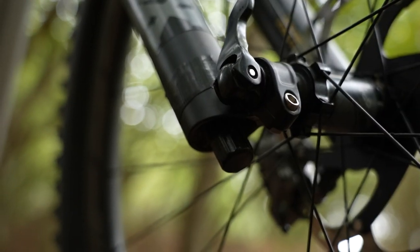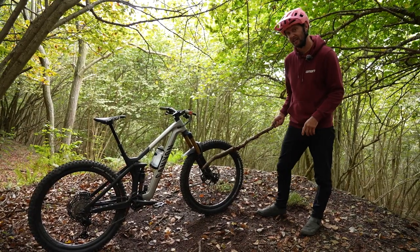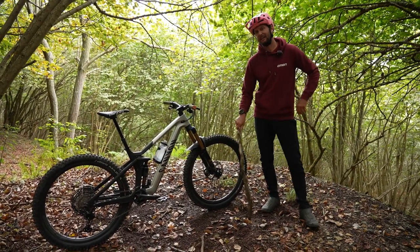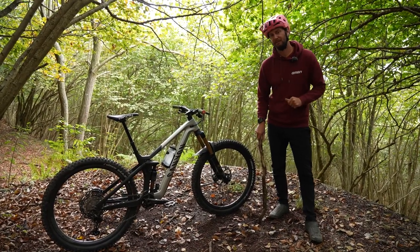Yes, this one is all about bike setup. So going through your bike, all the different parts here, in a Steve Jones pointy stick fashion, and actually making them work as well as they possibly can for you.